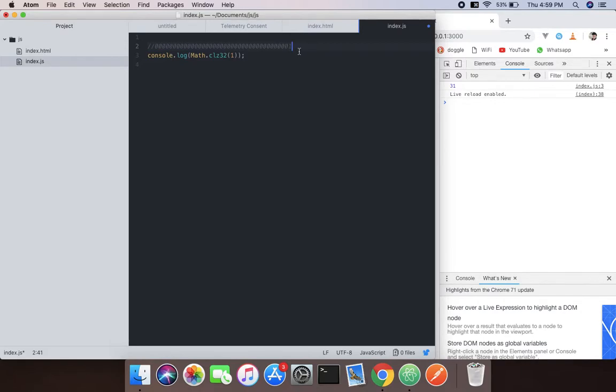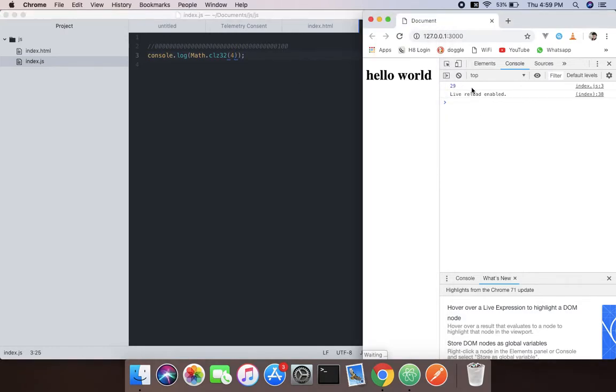Now let me show you another. We will do the same as that, and we will pass 4. So the binary of 4 is 1 and then 0 0. When we do that and pass 4, it will say 29 because we can see that it is in the 29th number. So we're gonna paste 29.